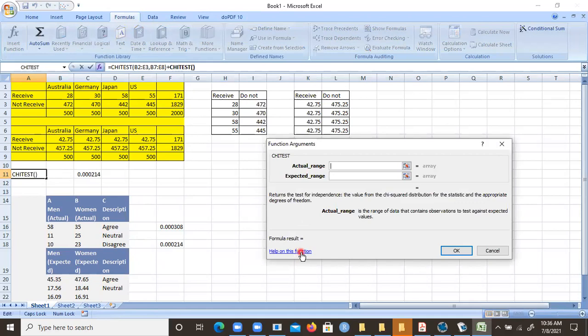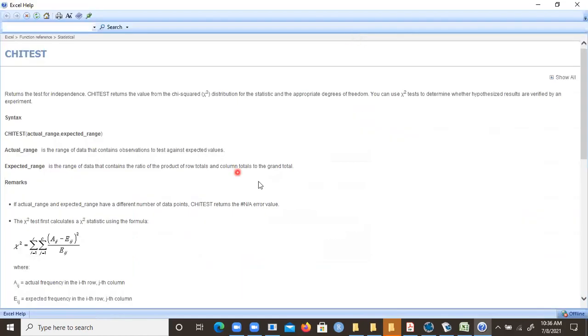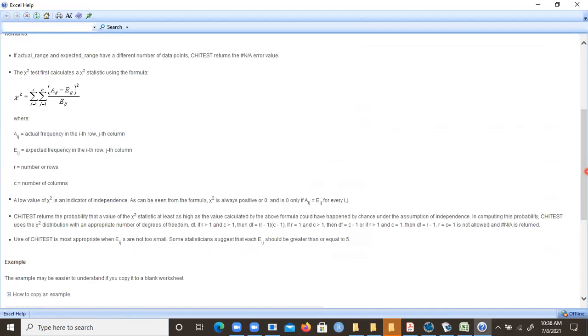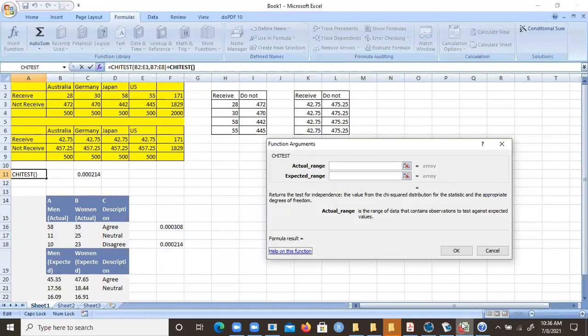Oh, yeah, help on this function. If I click on the help of this function section, what we are finding is that they have written the syntax of the chi-square test. Here they are saying that if you use this command, equal to CHISQ.TEST A2:B4, like this, just now we have used this command, then this calculation with respect to their data will come, and it will also be calculating the degrees of freedom and the p-value, but it is not doing this thing. The answer to the question is not known to me.